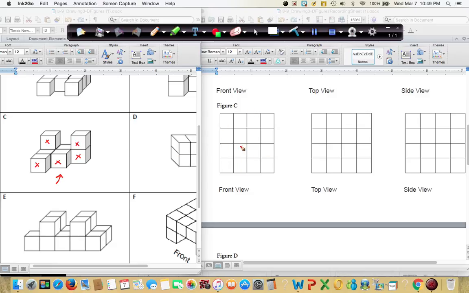You want to think about the columns. I have 2 in this first column. What I mean by column is if you come over here, I have 1, 2. So that's the first column. Then I just have 1 in the second column. I come over here, and I just mark 1. And then in my third column, I have 2 more.